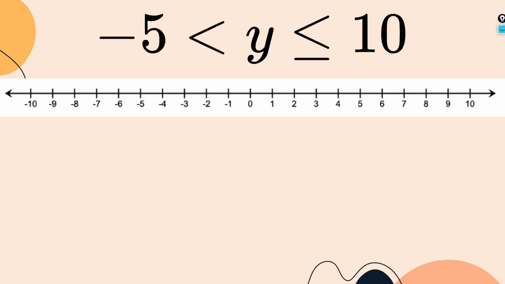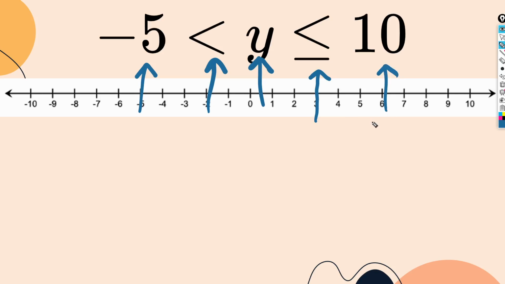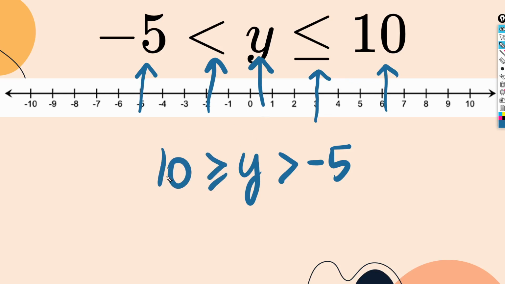Now, again, ang pagbasa dito, boys, mula sa gitna, hindi mula sa -5. Ang pagbasa dito sa ganitong inequality ay from the middle, look at this, y is greater than -5 and less than or equal to 10. That's how we read it. Okay? Now, another thing, we do not write it like this, no? Although technically this makes sense, but we do not write it like this. Look, I will flip the inequality to its side. Y is greater than -5 but less than or equal to 10.